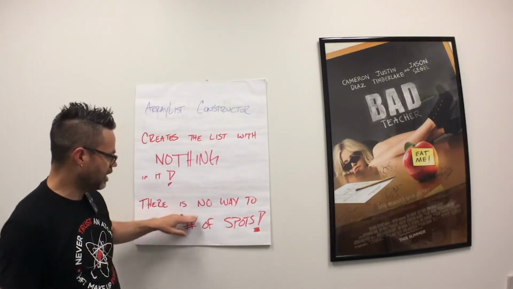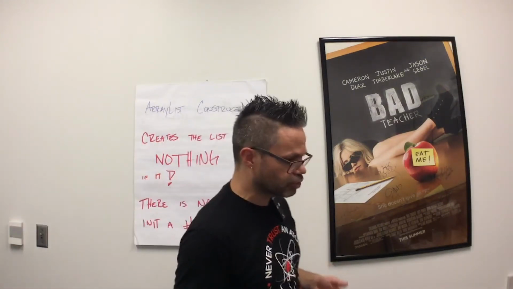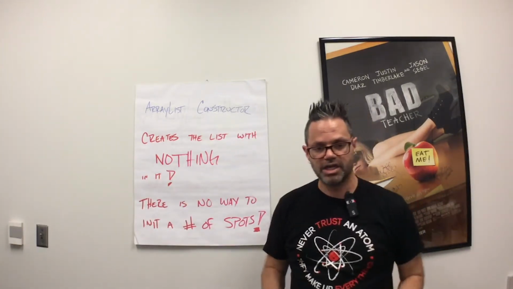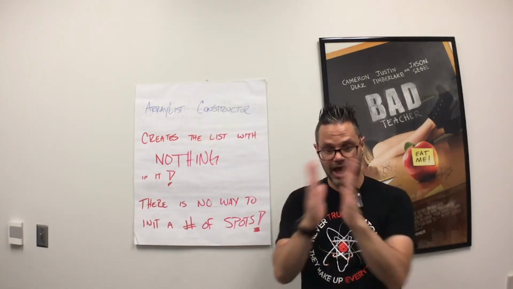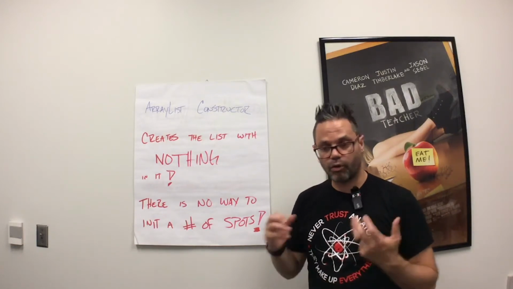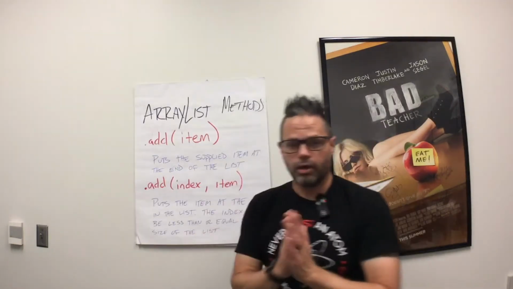And so there's no way to give a certain number of spots. It's not like, for example, in C++, where you have your vector tool and you can initialize it to be this big to start off with. No. An ArrayList, when it's initialized, how much is inside it? Nothing. It's an empty thing. So when you create your ArrayList, it's simply there to hold stuff. Nothing's in there yet. You have to actually put something inside before anything happens.